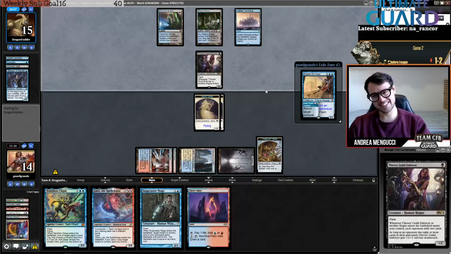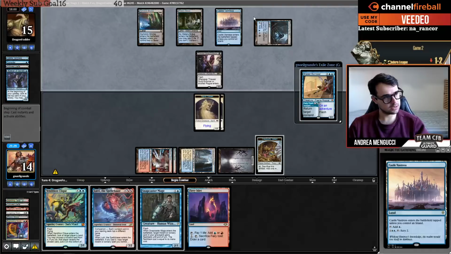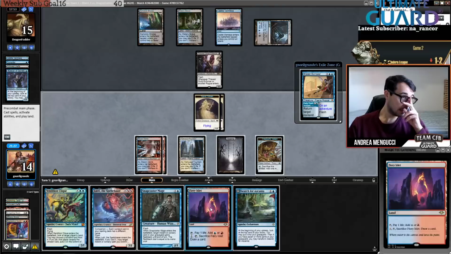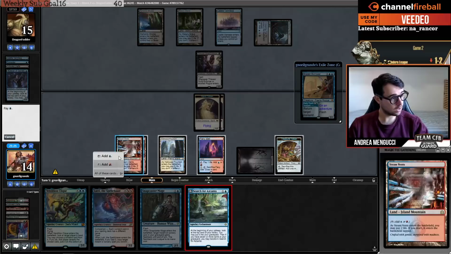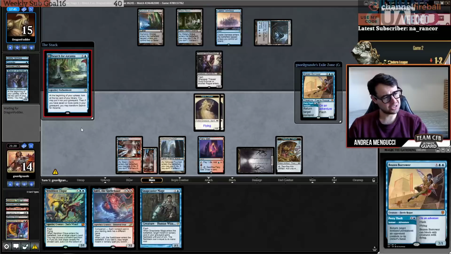Everyone's playing Castle of Interest? Yeah, it's a waiting room for Otawara, the new land from Kamigawa. Creeping Tar Pit. Okay, so Thrasios is super strong here. I'll play her. And then I pass. I'm just gonna play Brazen Borrower at end of turn.